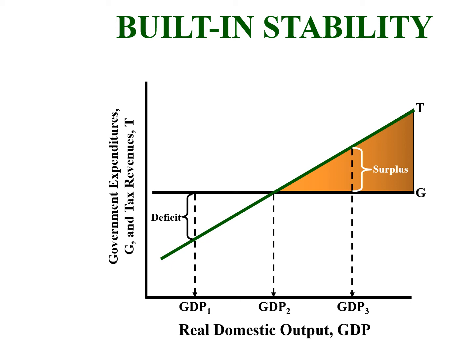surplus. Now, a good question then is, okay, if this is the case, why do we ever need discretionary fiscal policy? If the government automatically runs some of a deficit during recessions and automatically incurs a federal budget surplus during demand pull inflation, why do we ever need to pass legislation to address economic downturns, a severe recession, or pass some type of legislation which cuts spending and increases taxes to address demand pull inflation?